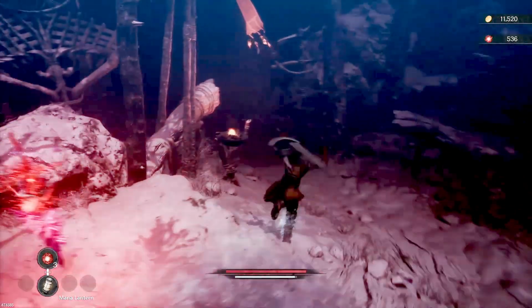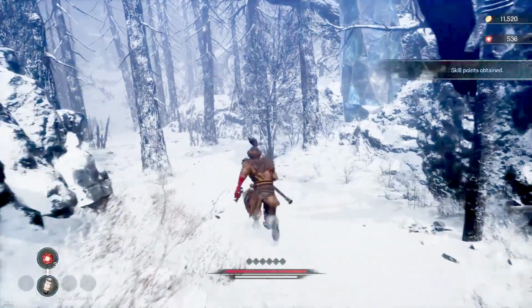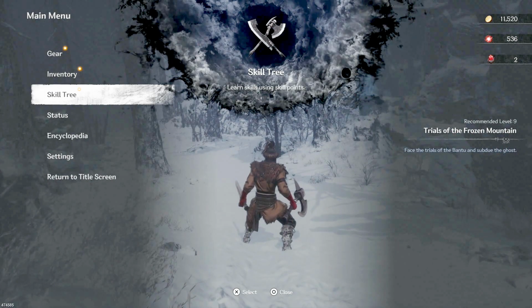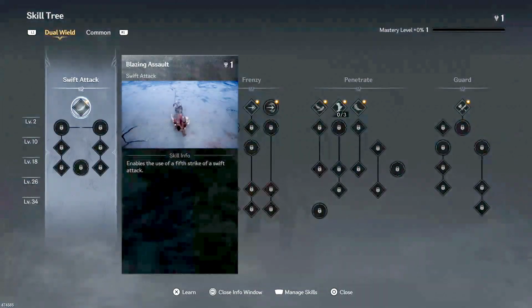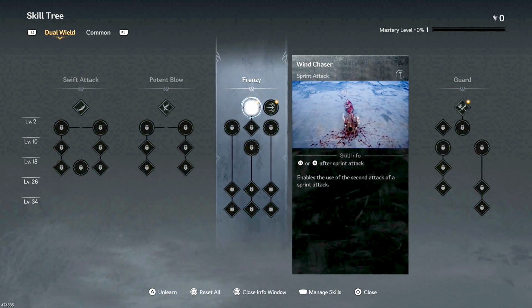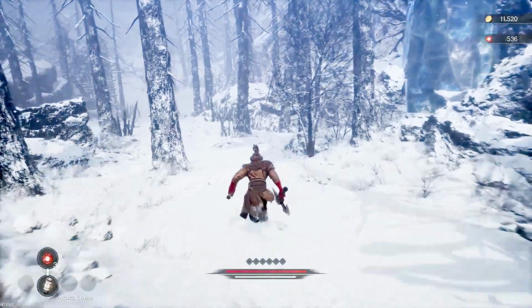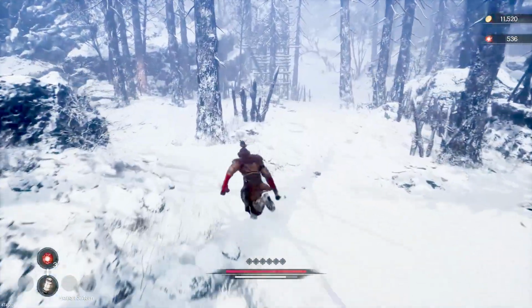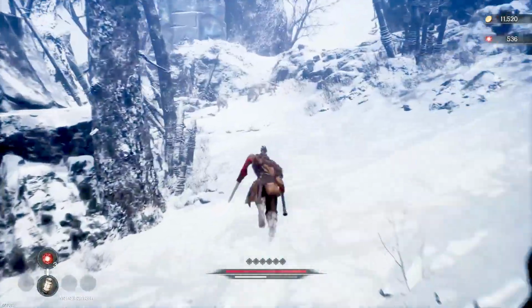So down here is going to be a bunch of wolves. Be very careful, similar to the monkeys, and you get your skill points there, guys. So now the skill tree is unlocked. What I buy first, I buy the ability to attack with a combo from running. So Frenzy and Wind Chaser. So yes, unlock Wind Chaser. Good thing about the skill tree is, you can unlearn things just by opening the menu. There's no need to spend anything to unlearn. You can just do it whenever.